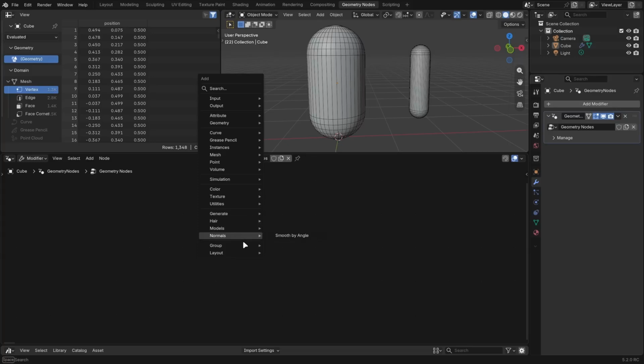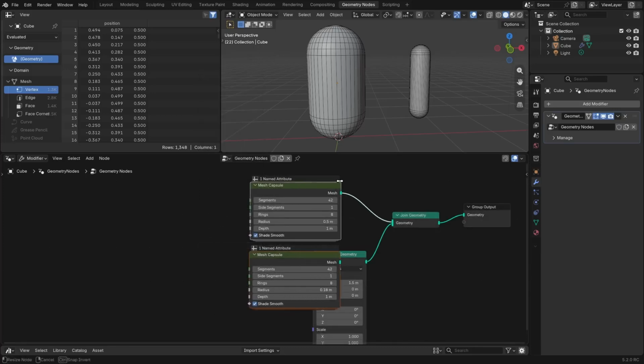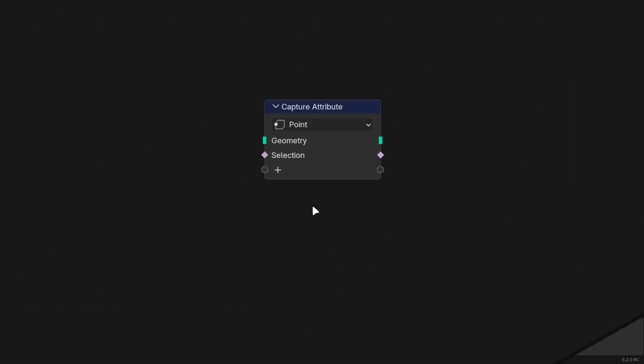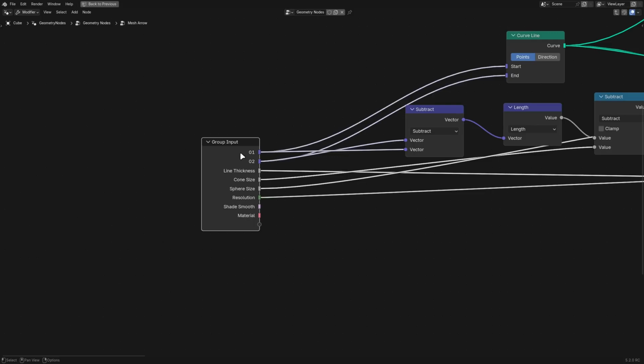Linked groups were moved to a submenu in the Add menu, so they don't crowd out your groups from the current file. And this menu no longer shows linked groups that are only used as subgroups, so it just shows the top level groups. Multiple nodes can now be resized at the same time. The plus button to add a new socket is now used on all nodes that support dynamic numbers of sockets. You can also rename group inputs by control-clicking on the node itself.